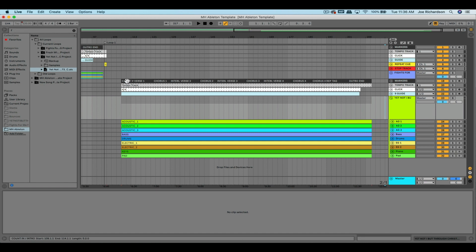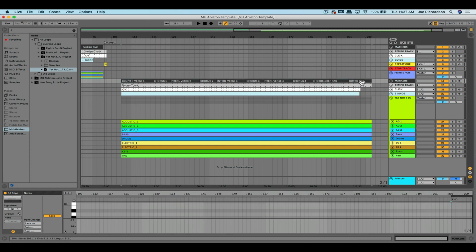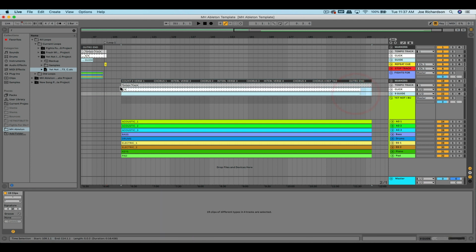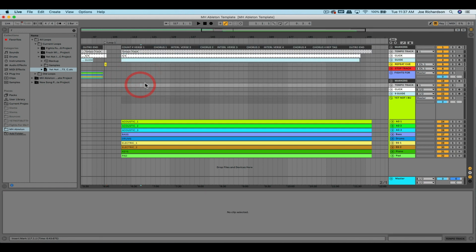We need to drag all of our master global tracks up. So we select the first marker, hold Shift, select the last marker, and then select the guide track, which is our last global track. Now we drag those up to the top, making sure we don't move them to the left or the right. Now they're up at the top. We can delete these tracks here that are empty.